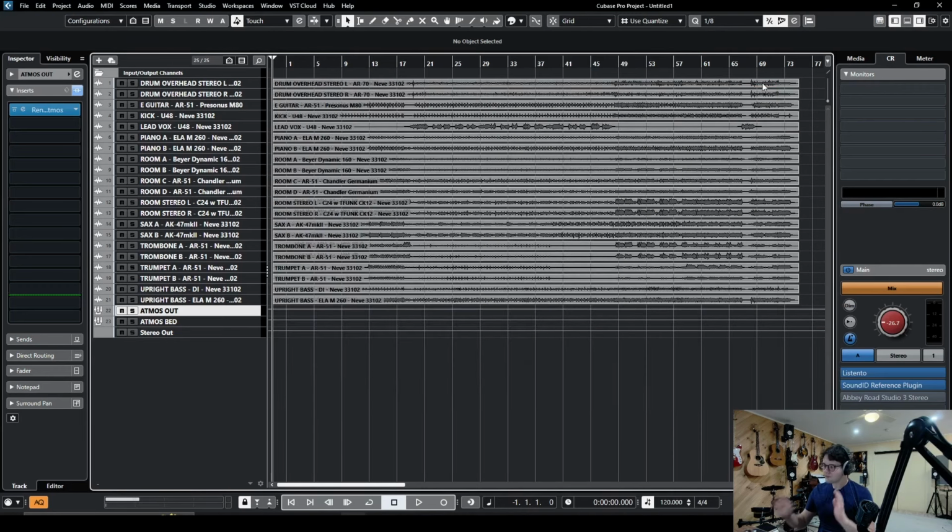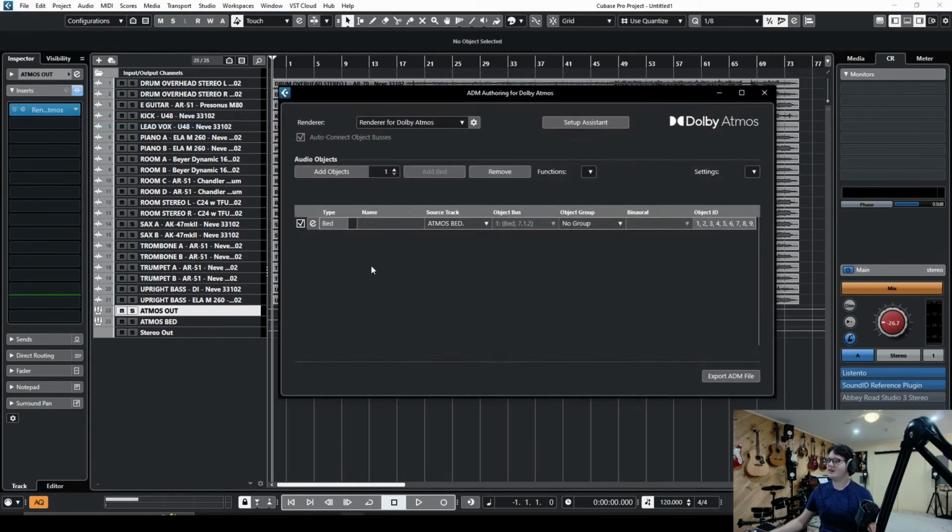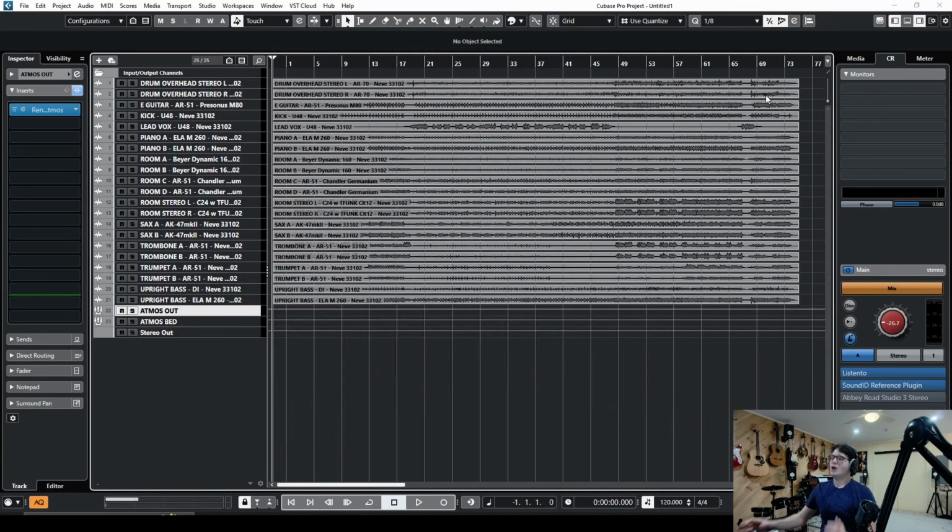Now, another confusing thing about Atmos is what is the difference between a bed and an object, because they're the two things you're going to be dealing with in Atmos. And you can see here we've got our bed, and then you can see here we're going to be looking at objects and stuff like that. The way I think about a bed is either for things that aren't going to move, or fly around the room, because that's what a lot of Atmos is.